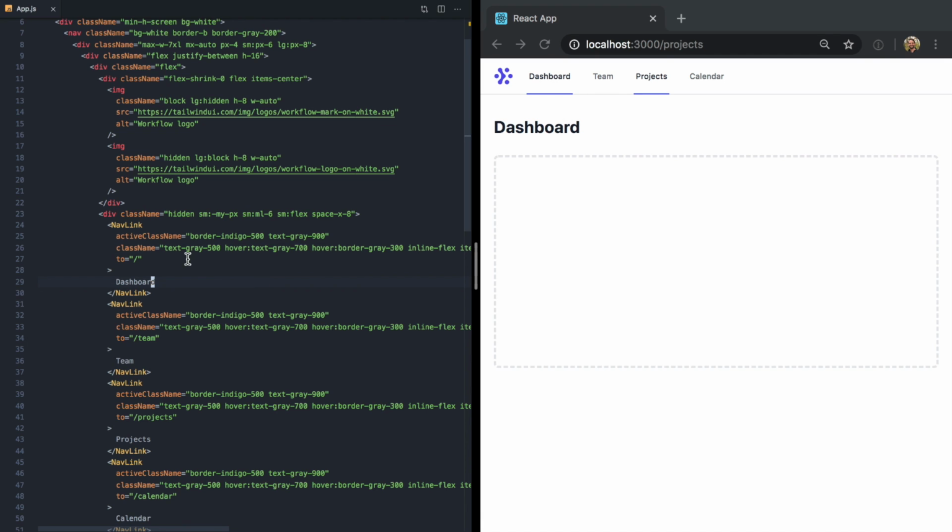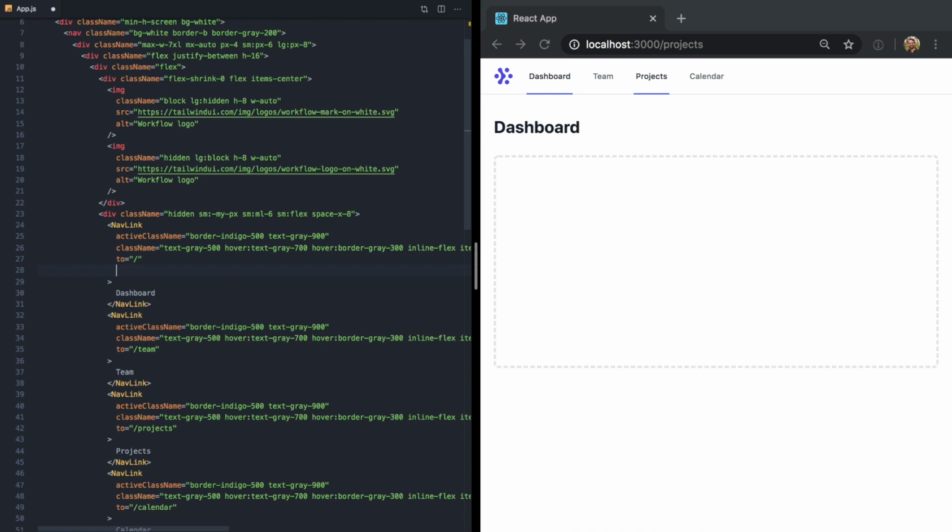And the reason that is, is because this nav link is going to /, and / is going to match on every one of these URLs. So really, we want this to be an exact match and only match when we're actually on the route. And the way we do that with this nav link is to say end is true. And you might see this called exact in other versions of React Router, but here it's called end, and it's just telling us we need to match all the way to the end. And so now we can see dashboard is only active on the root URL. So that's good. So we fixed that problem. So it seems like we're getting a little bit closer here.